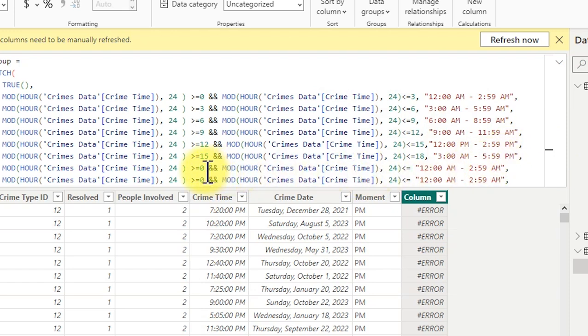So after 15 now, we're going to do 18. Carrying this 18 over here, we do 18. Then from 18 now, we come back right here. What we're going to do now is 21. And over here, we do 6. We need to put a comma over here. So we're doing 6 p.m. to what? To 8:59 p.m.